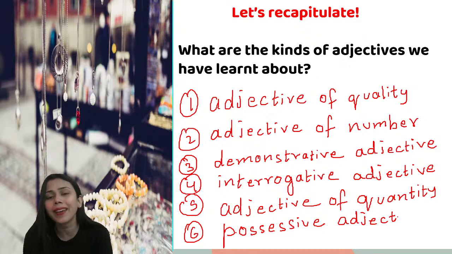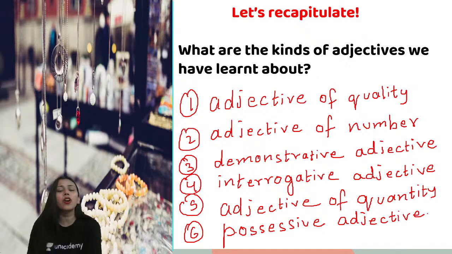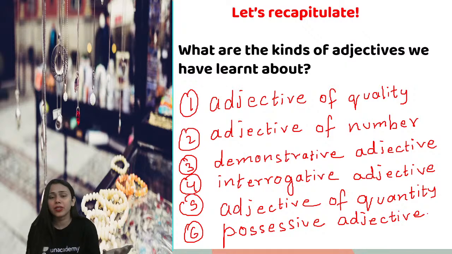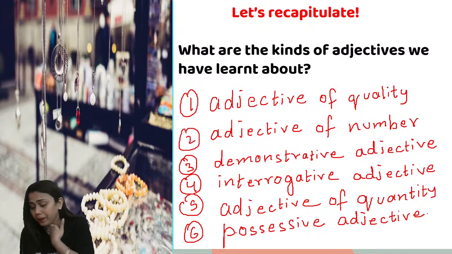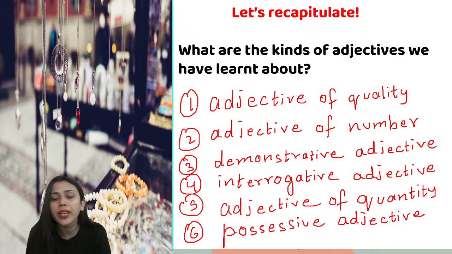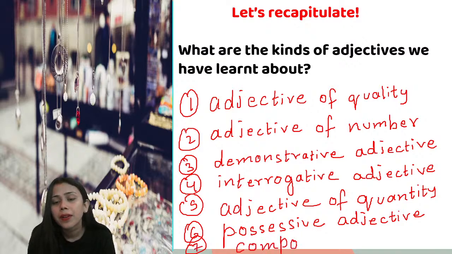And there was one more kind that we had learnt. Do you remember? हमने एक और kind of adjective पढ़ा था. Yesterday only we have done that, if you remember. So I'm waiting for the kind of adjective which is left, which I missed here, which you cannot see here on the screen, that we learned in our previous sessions. Tell me what is that kind of adjective that ma'am has not written on the slide. Do you remember compound adjective that I had taught you? Compound adjective.